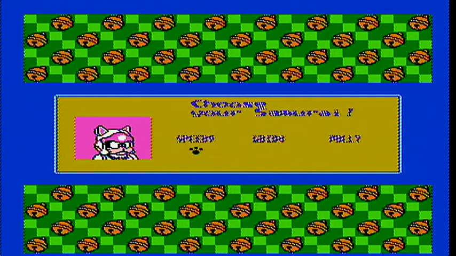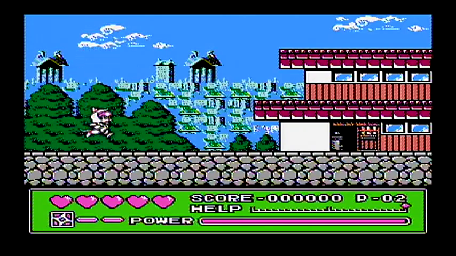We've got three choices here we can start off with. I know it's hard to read. Speedy, Catton, and I can't even tell what that is. We're going to go with Speedy.